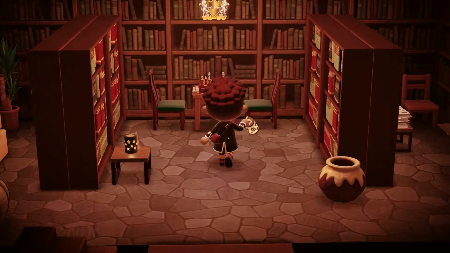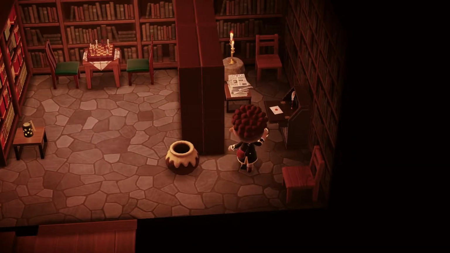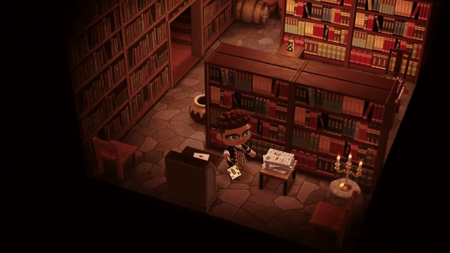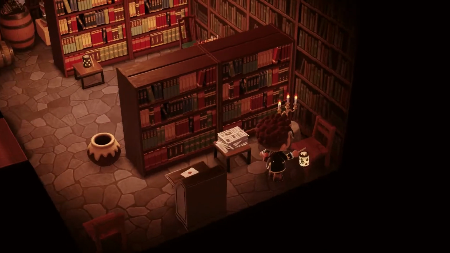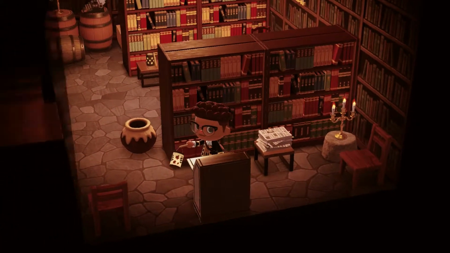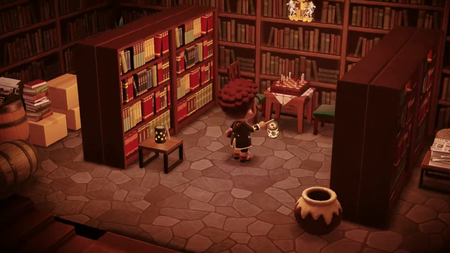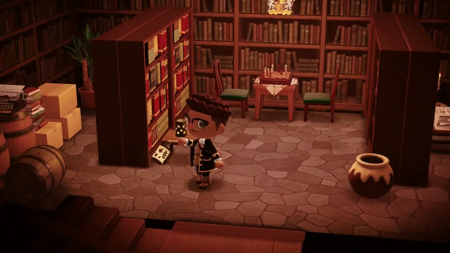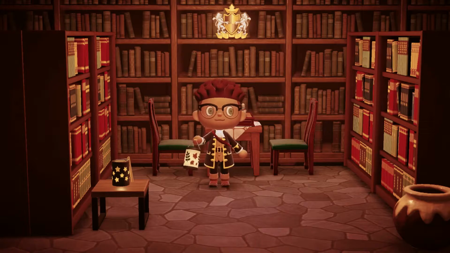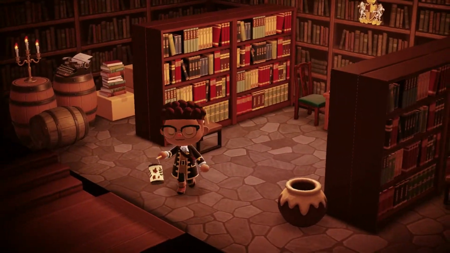I'm really proud of how this turned out. I just wanted to put a little bit of details here and there. The details really go a long way. You don't have to do too much. The library wall with these bookshelves, obviously, they matched perfectly. I like the slate flooring. I think it looks good for the basement. You've got the coat of arms there, so that's the king's coat of arms.